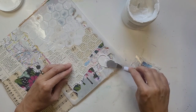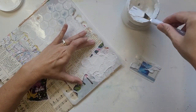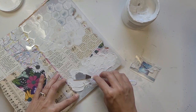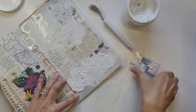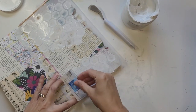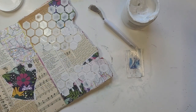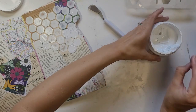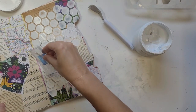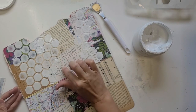So be sure to sand it down a little bit to give it something to kind of grab a hold of. So after I do the collaging, which I want to say, collaging is one of my favorite parts because of the process. It feels like when you go hiking and you just look down at the seemingly randomness of the stones in the path or the branches and the leaves. It feels random, but yet it's so perfect.